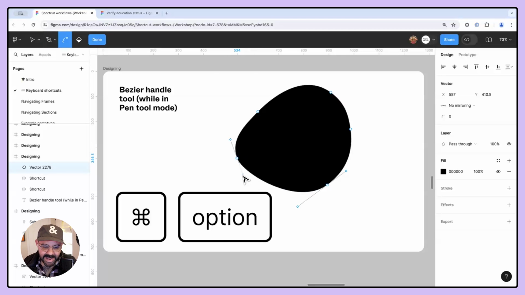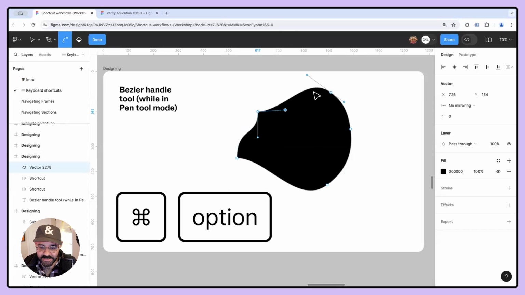So I could show you how to do that with the shortcut key. I can hold command and option and I can break how that handle works. Or I can click again, holding both. So when I hold command and option, you'll see the cursor change to what is also known as the convert anchor point tool. And that allows you to have more custom control over your curves. So if you've come from Adobe Illustrator or Affinity Designer and you're like, oh, I can't do that in Figma, you absolutely can. So when you are in pen editing tool mode, press command and option, and it'll change your cursor to the convert anchor point tool when you move over those points.